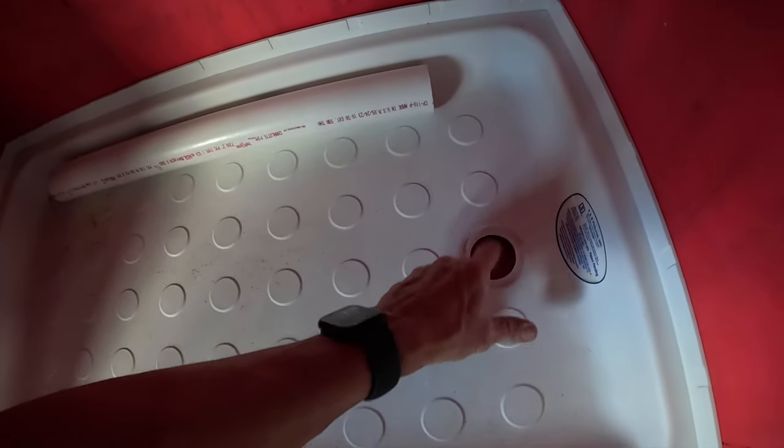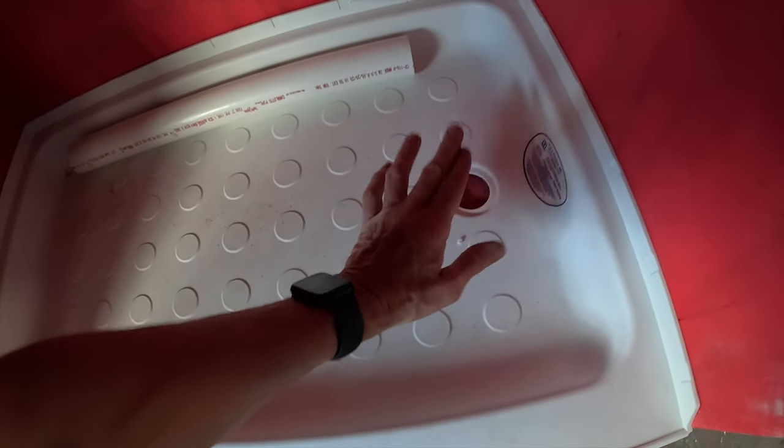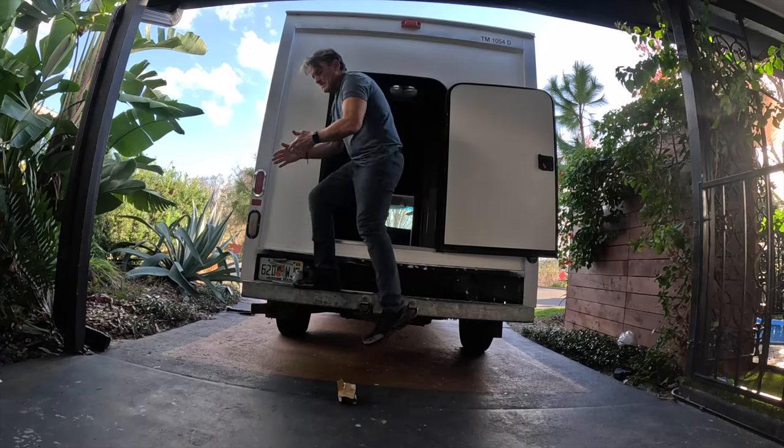In this video, I plan to drill the hole and start the P-trap. I have every ambition that I'm going to start doing the shower walls, but at 5'11", whee! But I have ordered a skylight to bring in a little more height and a little more light. A little more height, a little more light. In this edition of the vlog, I'm gonna work on the shower.